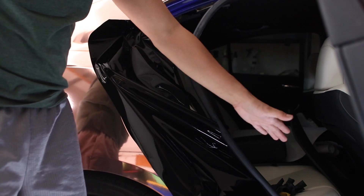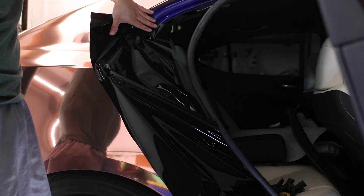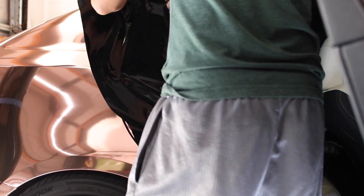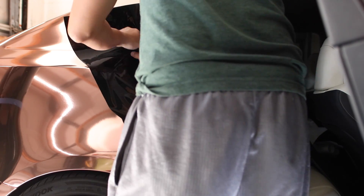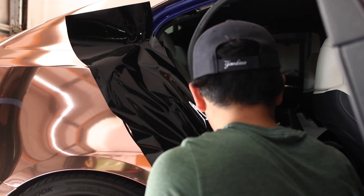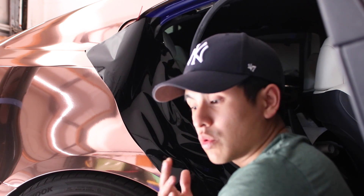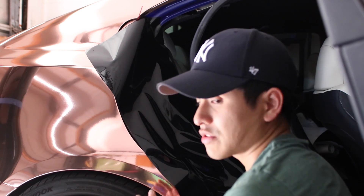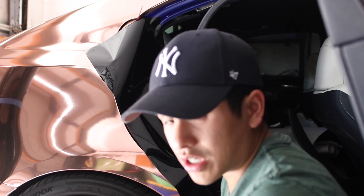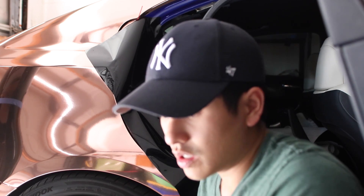It's gonna be a little tricky because it's got a curve, so positioned straight down there'd be a big bunch in the middle. I'm going to tilt it and go with the curvature of the door jamb. Now we're going to slowly work it in using a little bit of heat, a wrap glove, and just take your time. I haven't done a door jamb before so you're kind of watching it with me. My door behind me I could unbolt and push aside, but it's fine — I'll try to get the best footage I can.